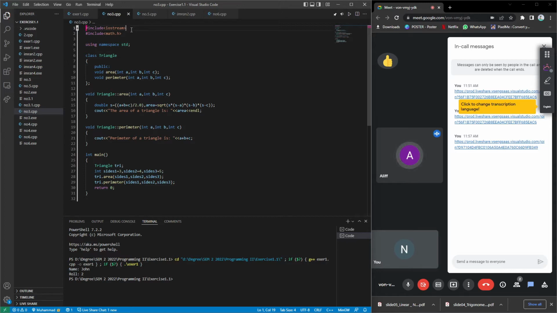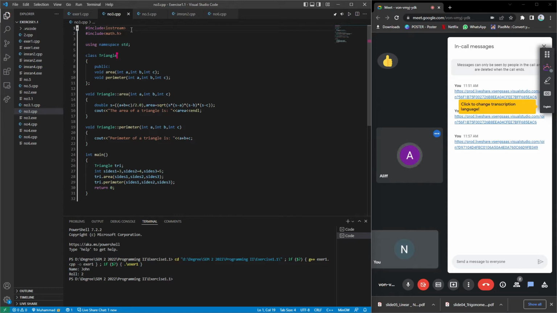Same as before, like question 1, but we include a new header file named math.h because we believe there will be a mathematical operation in this task. So we declare a class named triangle and put two functions with void type, the first being area with three integers as parameters.